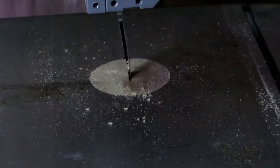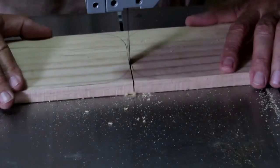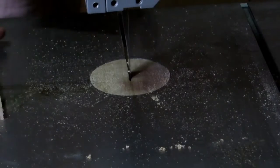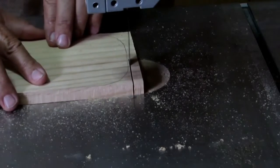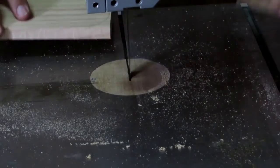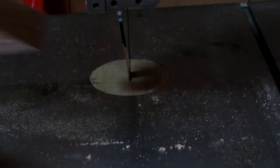Freehand to just part off. I'm making geta, not furniture, so they don't have to be exact sizes. Obviously it's much nicer if they are a perfect match. But, so that's the two pieces I'm going to use. Nice grain through them.